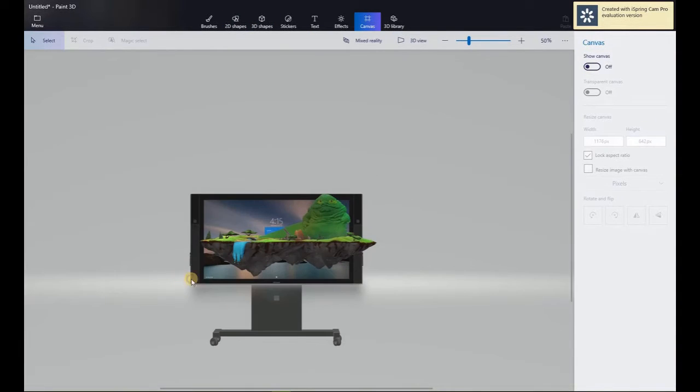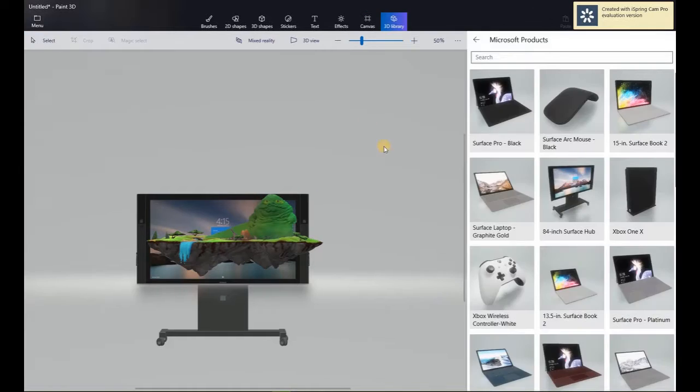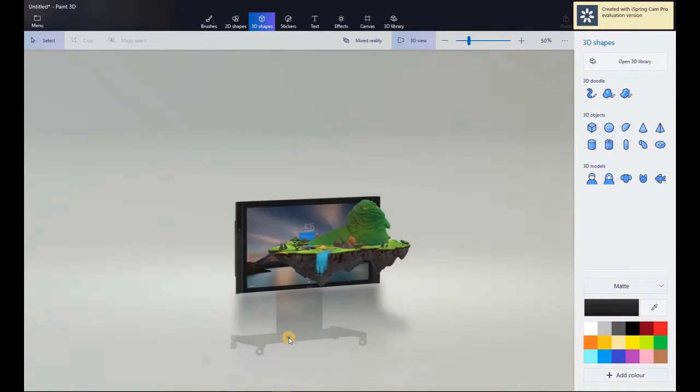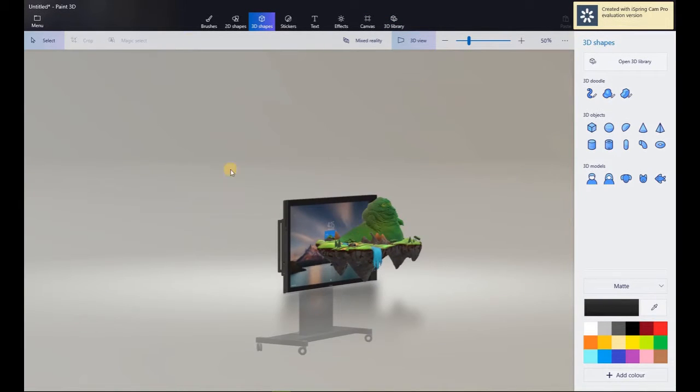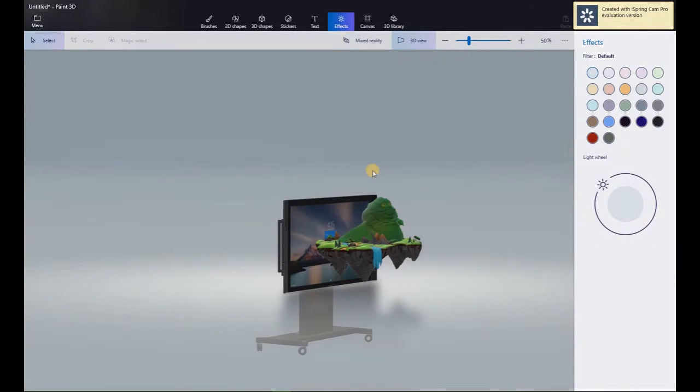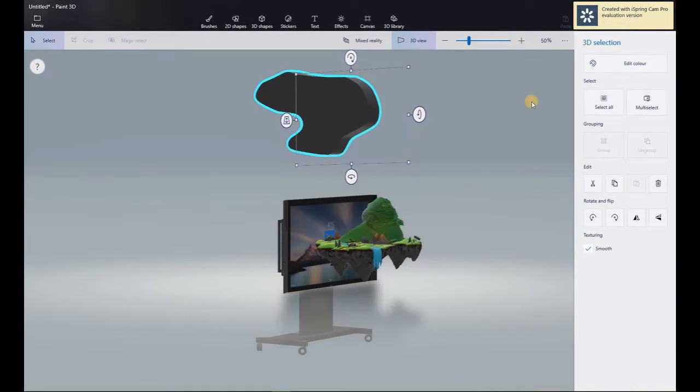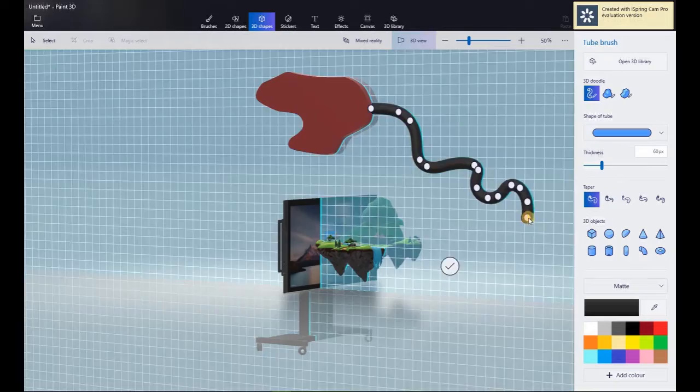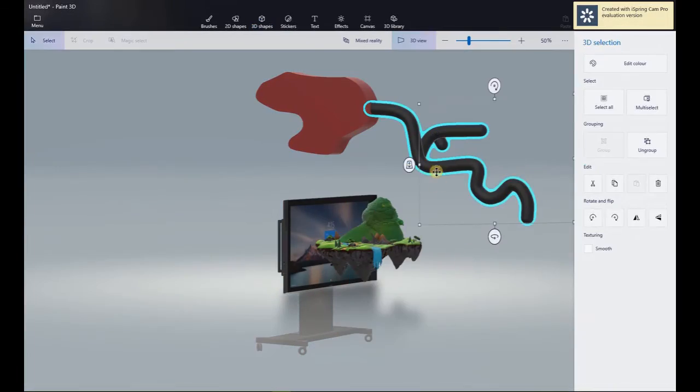You can also go in and change the colors and lighting and pretty much any other function you can think of. As well, for Paint 3D, there's some absolutely fantastic tutorials online, and they take you through step by step of every feature that you want to know how to use.